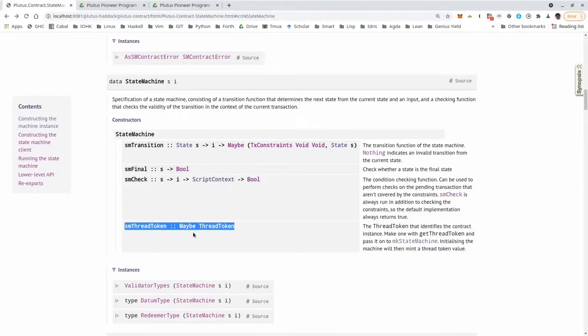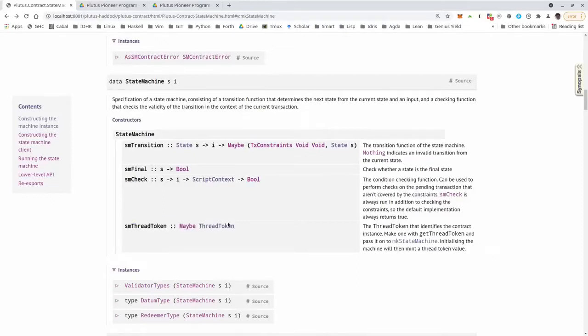But in cases like these, like the game in the previous example, we want to identify a specific UTXO. And the trick we used just now was to mint an NFT and insist on it being present in the UTXO. And because an NFT by definition can only exist once, this allows us to pinpoint the right UTXO and ignore other UTXOs that may sit at the same address.